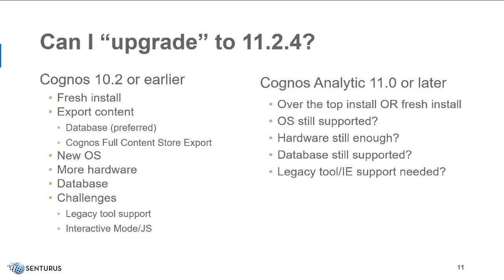So anytime I do an upgrade or a migration, I always try to review where those different pieces of software, the operating systems, and the hardware are. And if I can, I upgrade as many of those things at the same time, so I don't have to come back and upgrade just one or two of them. You can get ahead of it, get on the latest operating system, the latest database version, and get the best and most recent hardware you can. It's going to save you a lot of time and pain down the road.